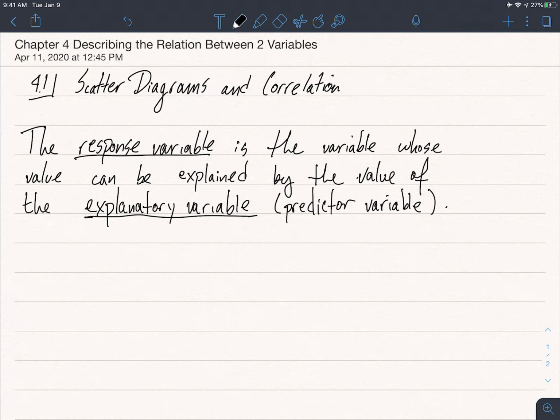And so going off of my shoe size example, if I was thinking of two variables at the same time, shoe size with, I don't know, age, someone's age would be a good predictor for how big their shoe size is in response, right? Someone who's 2 years old is generally going to have smaller feet than someone who's 30, I would imagine. So there might be a relationship there, I'm guessing, where age helps explain how big someone's shoe size can be.